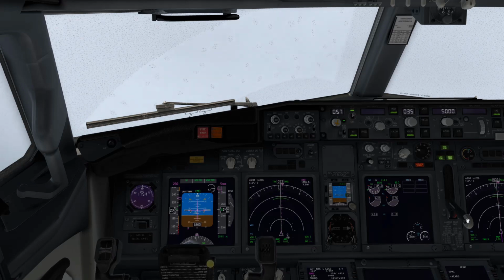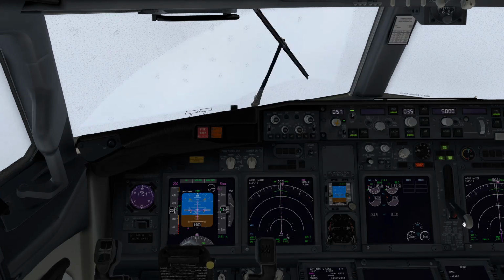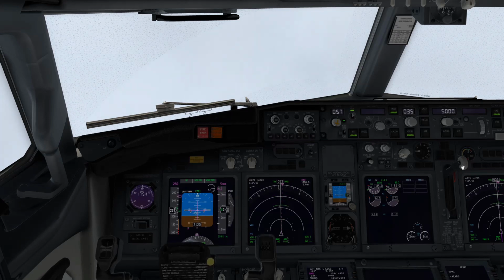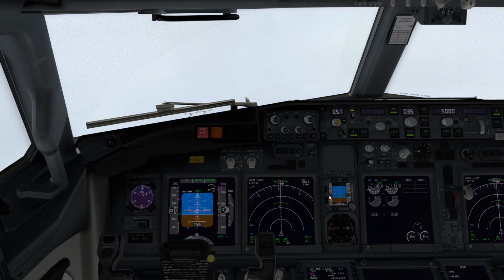Flaps up. With all that going on, I forgot to bring the gear up. Whoops. Too many distractions. Alright, so gear's up, lights are out. We can move the gear handle to the off position. And away we go.